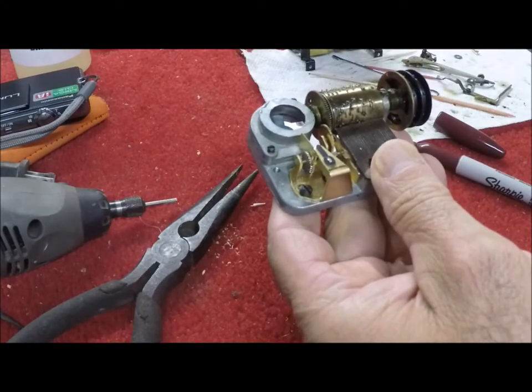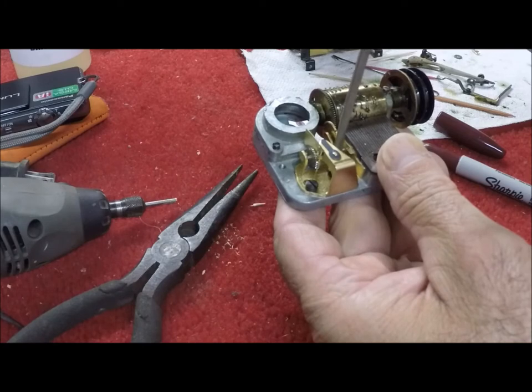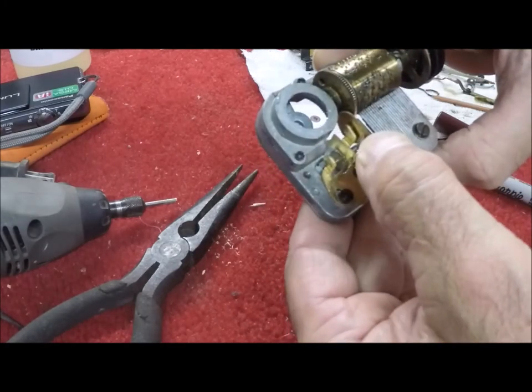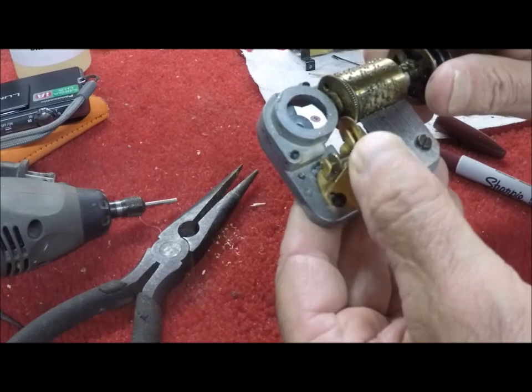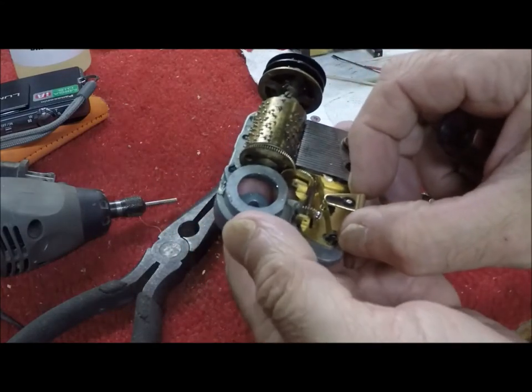There's my other cuckoo. My wife bought two of them, and that one I got running. This one's so gummed up. I think this is too tight.